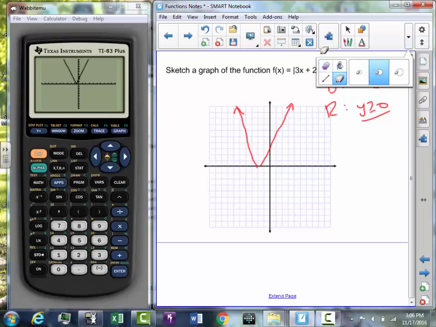What are the other properties we need? Degree doesn't apply anymore. Okay. As soon as we start doing things like absolute values, reciprocals, inverses, some of the things we're going to talk about in the next little while, degree doesn't really apply anymore. So don't worry about throwing degree on here anymore. There's a turning point. This is our turning point.